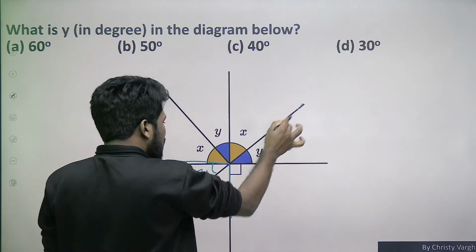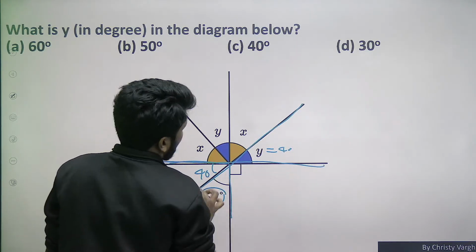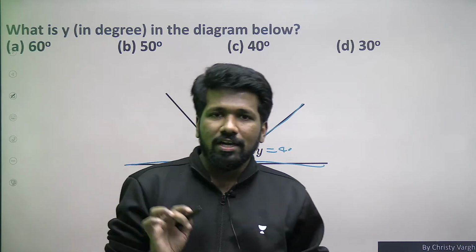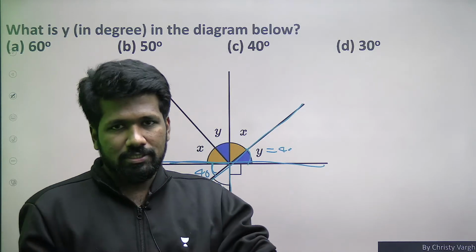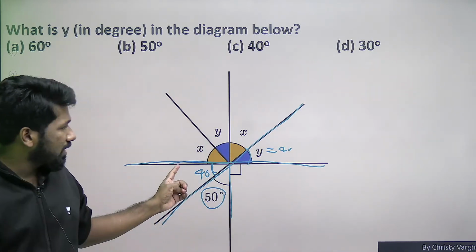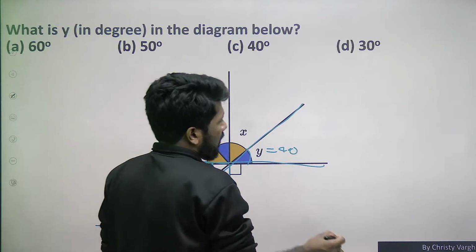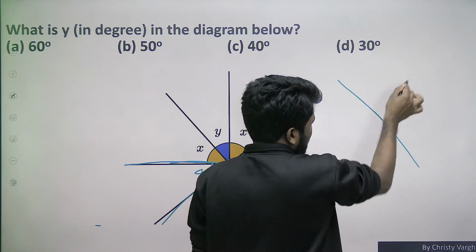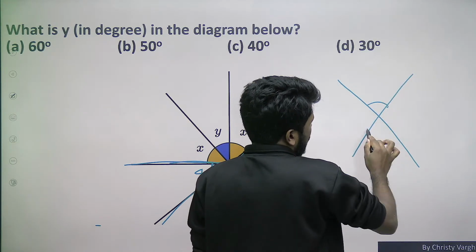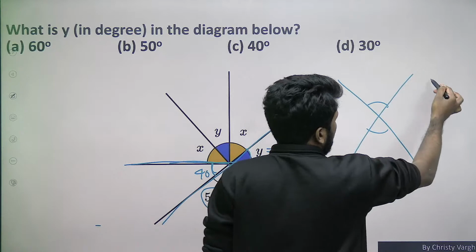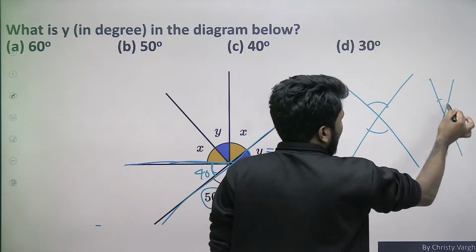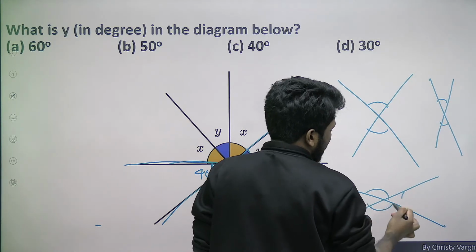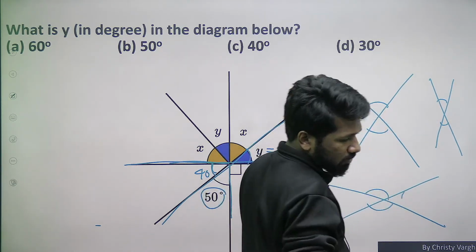Why? This is a line, this is another line. These are angles between the lines, or technically speaking, vertically opposite angles. Vertically opposite angles always will be equal. Again, don't mug up that idea. Just take 2 matchsticks and keep them like this. You can see that these 2 angles are equal. Now keep them a little closer, still these 2 angles will be equal. Or keep them a little wider, still these 2 angles will be equal. Vice versa, the other 2 angles are also equal.